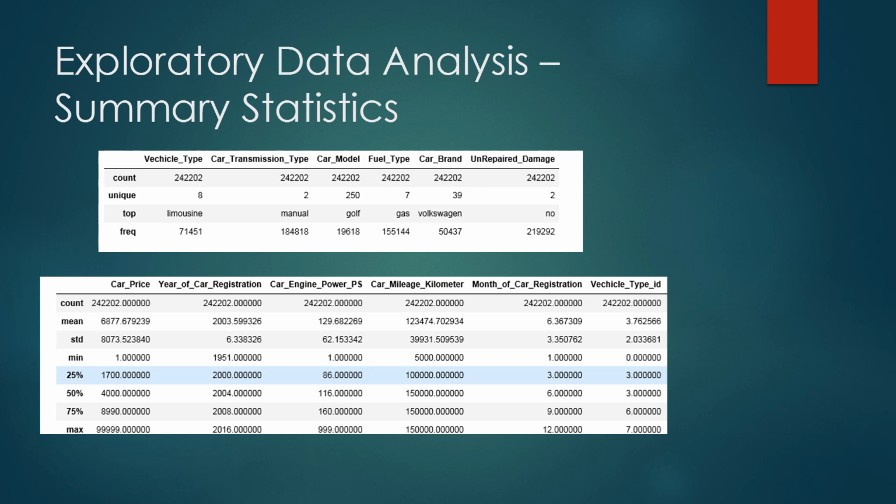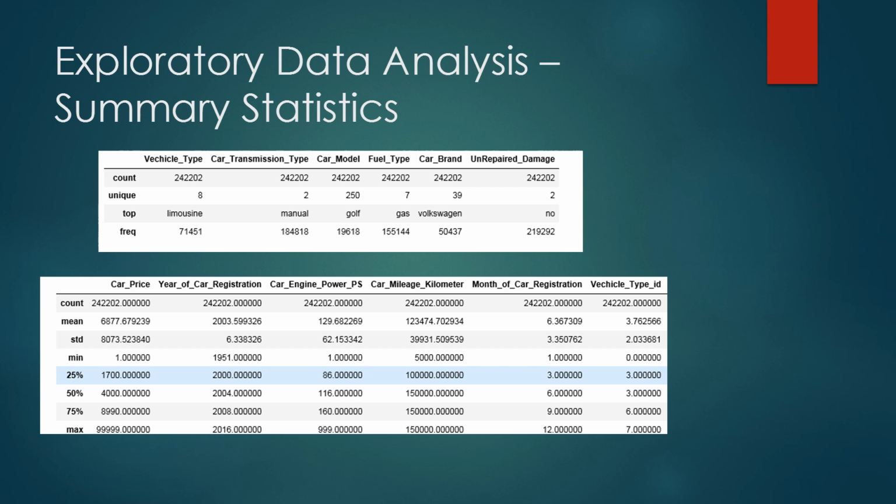More exploratory data analysis can be found in the Python code for this project at the GitHub link provided at the end of this presentation. From these summary statistics, we could see that there are now over 240,000 observations for further analysis after completing the data cleaning effort.